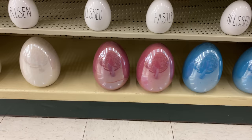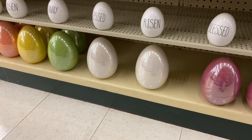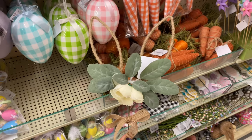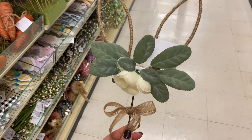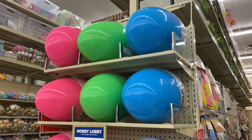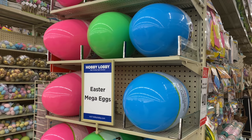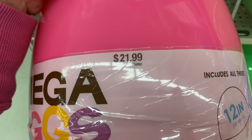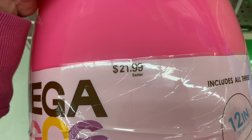They also have larger eggs with a shiny finish — comparing to my hand, they're pretty large — at $7.99. I found flower-with-bunny-ears decor arrangements that I think are yard decor for $5.99, and gigantic eggs designed for outdoor games with kids in the backyard at $21.99; these are fairly large.